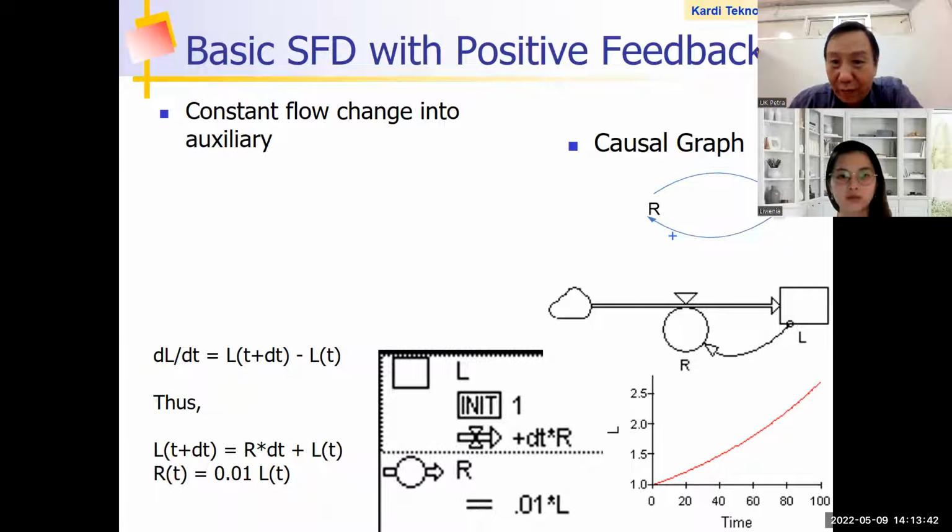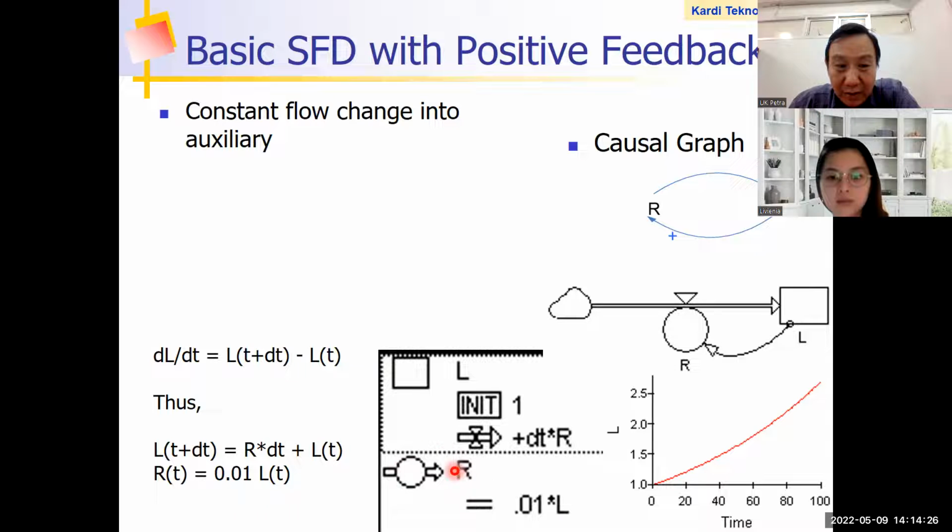Now if you have a causal loop diagram like this, see this is right and left. It is a positive feedback loop. Then how do you put it into SFT? You just put it the same way. This is the rate, this is the level. From the level, it will go back to the rate. From the rate, go to the level. Because the level is accumulation, you need to have an initial condition, 1 for example. And then the rate, for example, depends on the level, so 0.1 times the level.